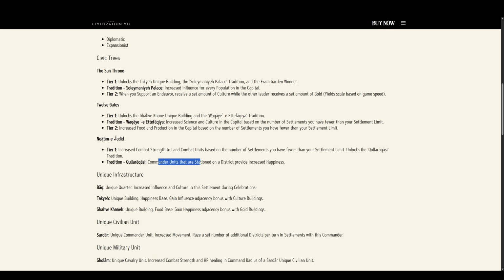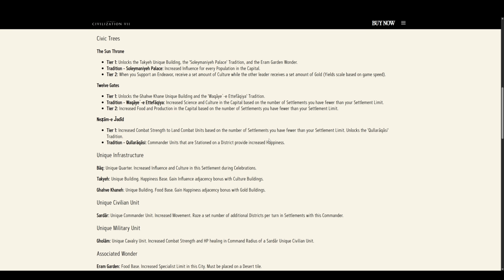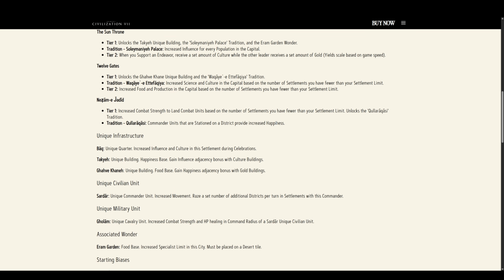Maybe. Commander units that are stationed on a district provide increased happiness is the final tradition. Happiness is not a problem in the modern age, but if you've got a problem, then again, the problem is with happiness. Normally you have a happiness problem if you're really over your settlement limit, not under it. Weird. The unique infrastructure, the Bak, a unique quarter that has increased influence and culture in this settlement during celebrations. So as long as you're celebrating, you get more stuff. It's going to be easy to celebrate if you're under your settlement limit, so that's a good synergy.